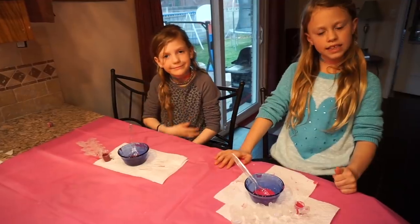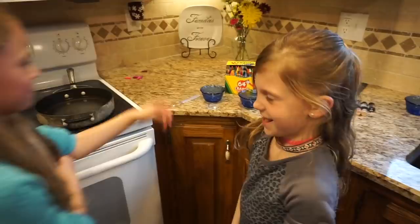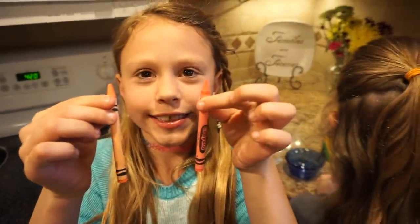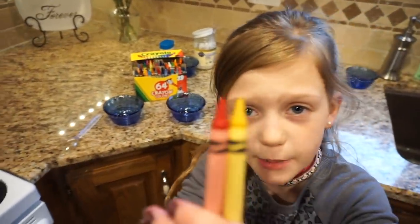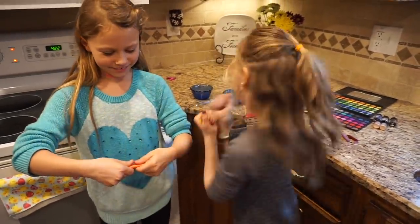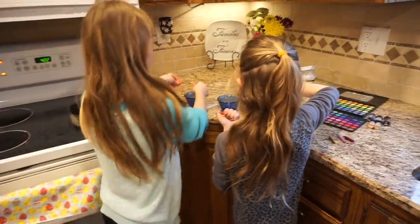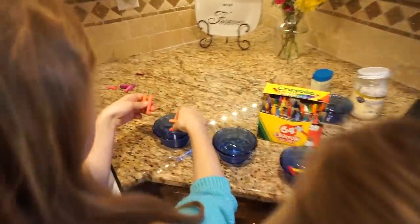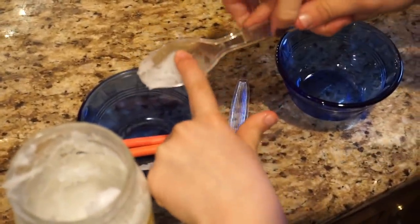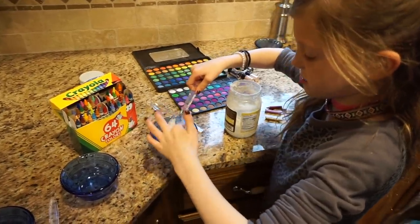Leave the lid open while they cool. Okay, let's choose the next colors. I'm gonna use these peachy colors. I'm going to use two this time, a yellow goldish and a red. Just one of each color. Scoop mine in. Now I'm gonna rub it in so it's good for your skin.